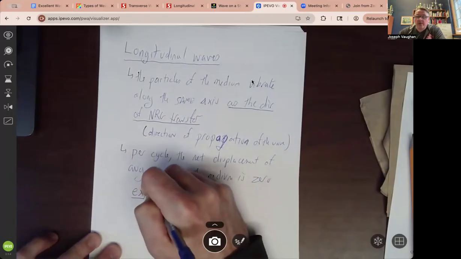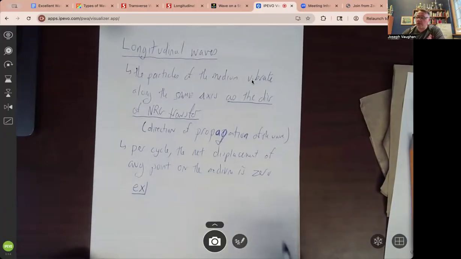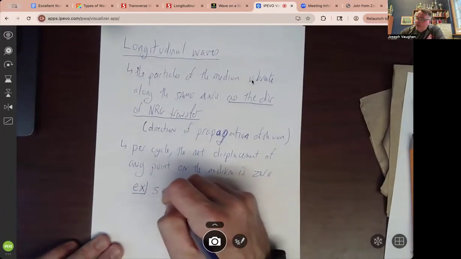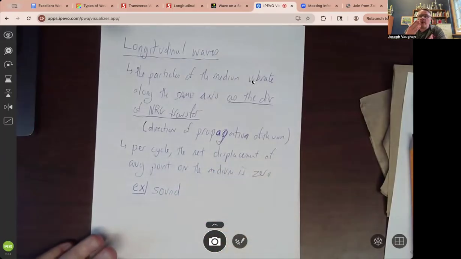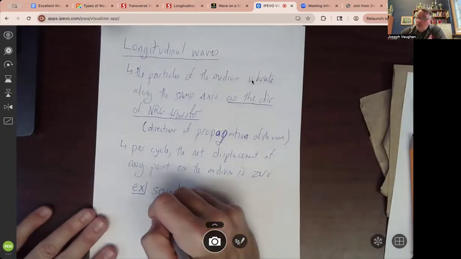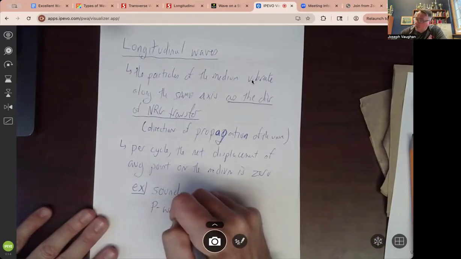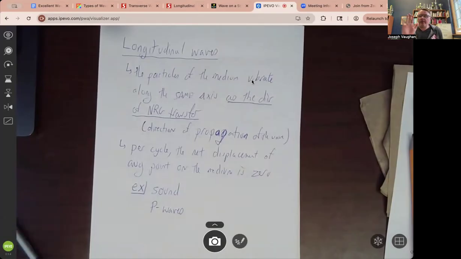So our example here of a longitudinal wave, because if I try and draw the picture, it's going to be just a terror here. Okay. Sound is a longitudinal wave, right? Air particles of sound are vibrating back and forth, but when I talk, I'm not expelling air that gets to your ear. It just vibrates the particles of the air. The reason why we had to differentiate the types of seismic waves: P waves are longitudinal waves. So P waves vibrate the earth back and forth from the epicenter of the earthquake. So there you go. Sound and P waves are our examples of longitudinal waves.